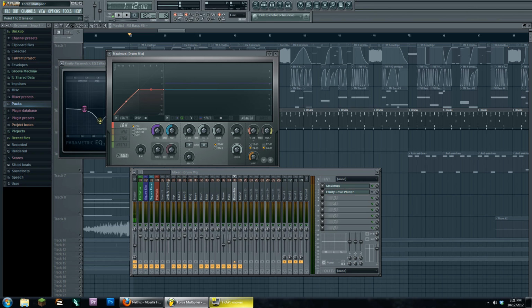But you can do things like change the tension of this line here. So that means that if it's this volume in, it's going to be this volume out. It's going to be a lot louder. And that's basically the basics of compression right there. And what makes Maximus very good is that it's a multiband compressor, so you can weight different areas of the spectrum and it won't affect the other areas of the spectrum.